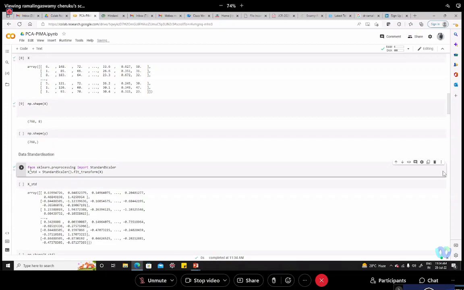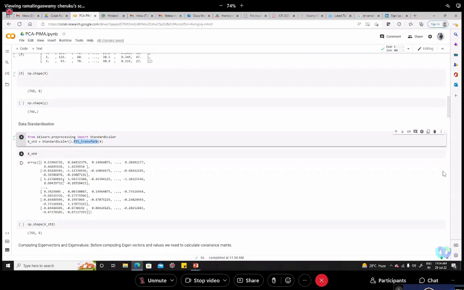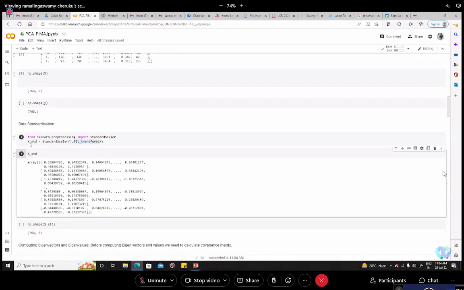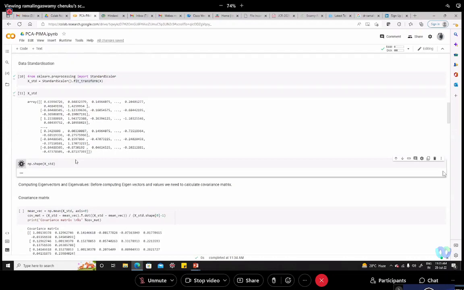Normalization is required. We are doing the standard normalization by using the inbuilt library function called StandardScaler fit_transform. With this help, we are transforming my data into zero mean and unit variance data using Z-score normalization. So this is my transformed data. X_standardization means the transformed data. Of course, the dimension of this is the same as the original data. The original data is 768 by 8 and X_standard is also 768 by 8.